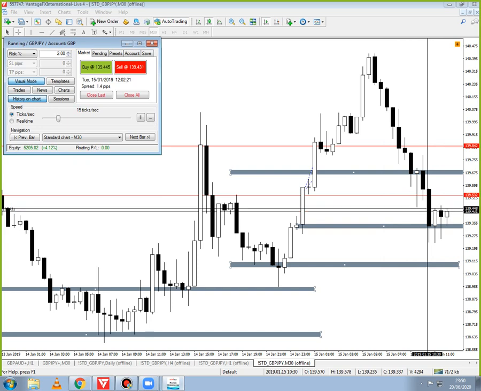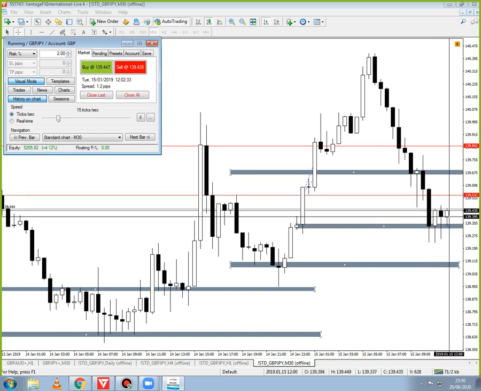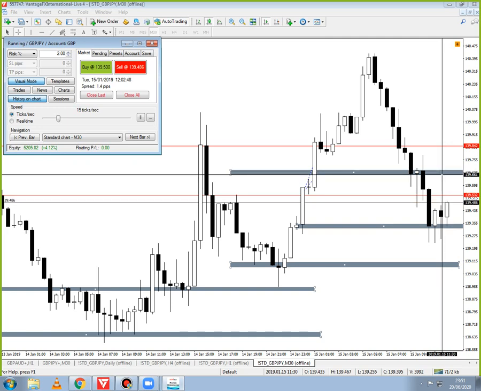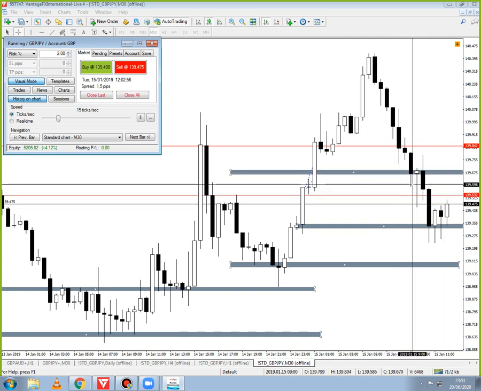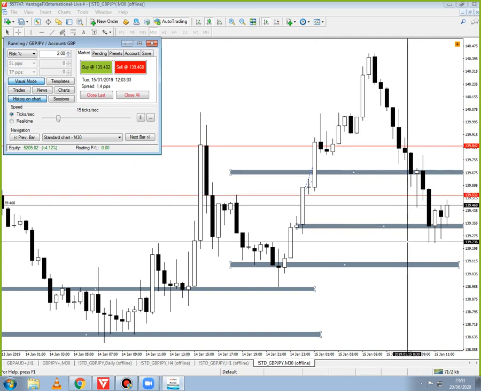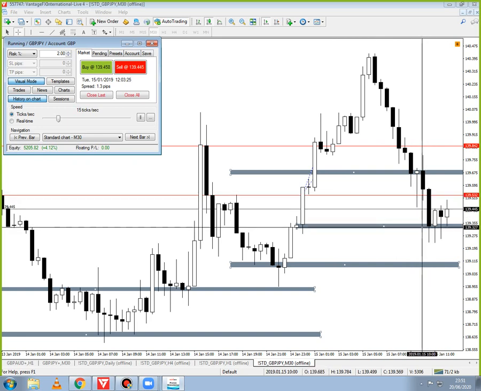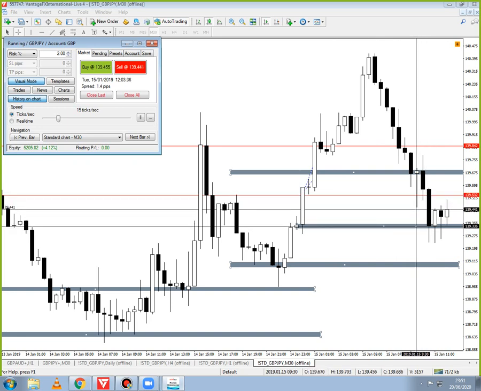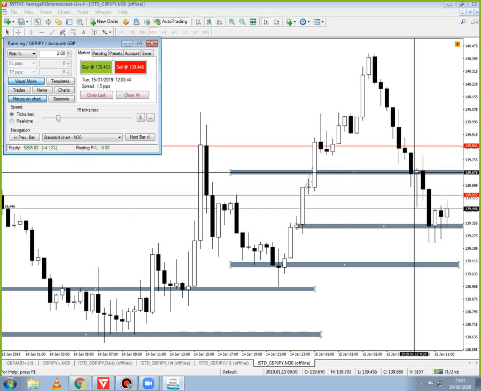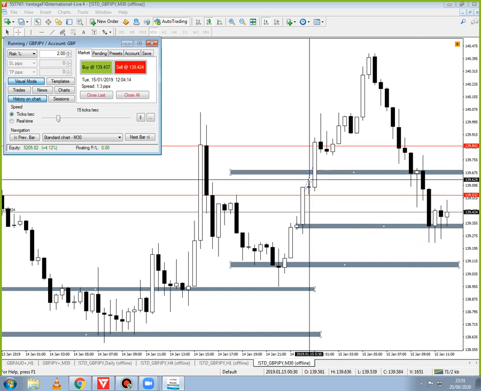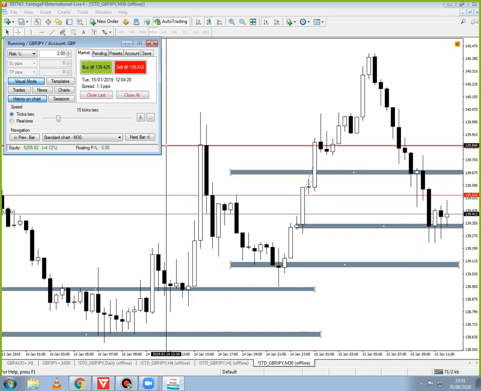But I think if this support holds, then buys up to 139,680 looks good. But I don't trade within this, so there would be no trade for me unless we're breaking either below 139,330 or above 139,675. So while we're ranging here, I'm going to go ahead and speed this up a little bit.